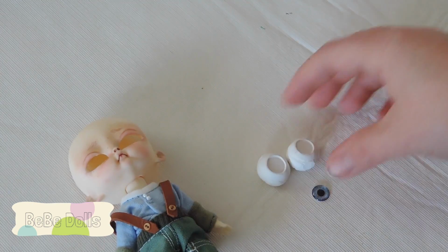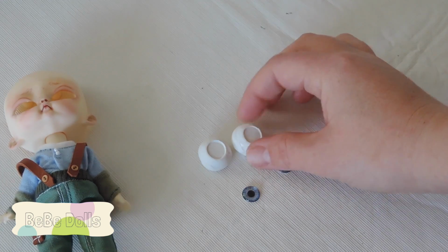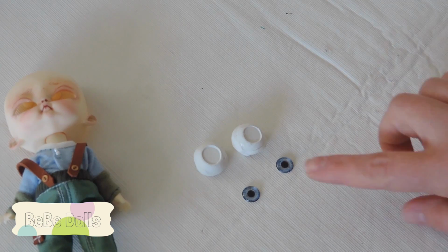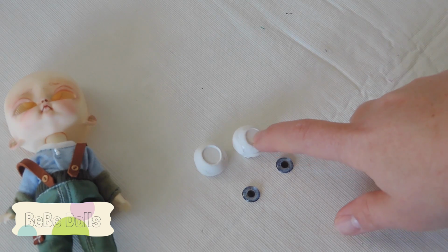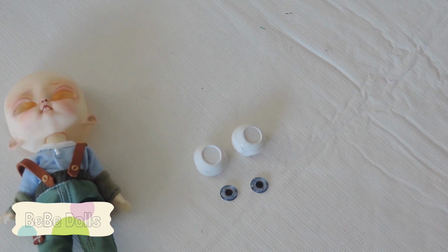So these are the two eyes that I made, and it was a little bit of trial and error of how to do it, but the way that I made them is so that you could change the eye chip. So I'm going to show you now how I did this.